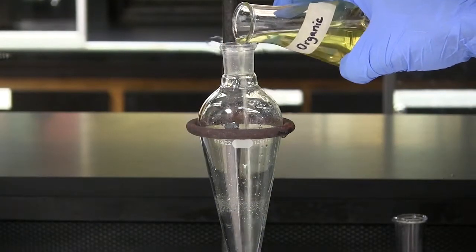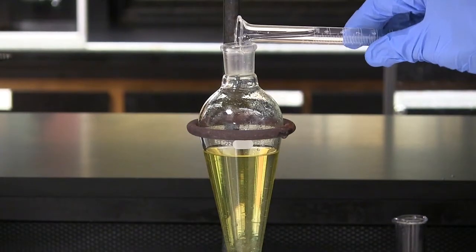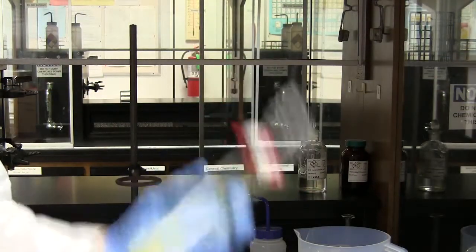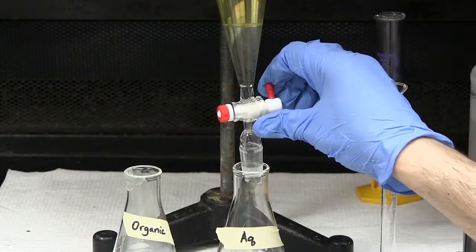Put the ether layer back into the separatory funnel. Extract it with 3 10 milliliter portions of 1 molar sodium hydroxide. Again, vent the funnel frequently, especially with the first extraction. Combine all of the aqueous extracts.